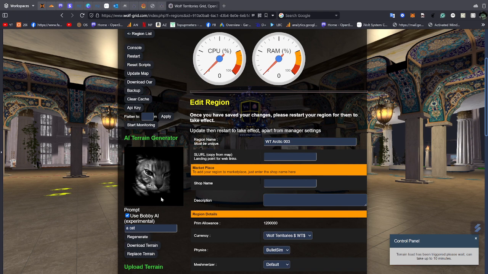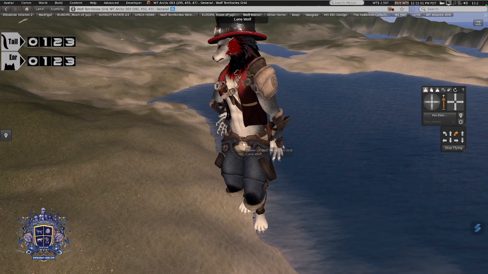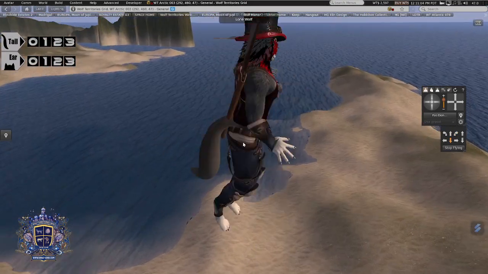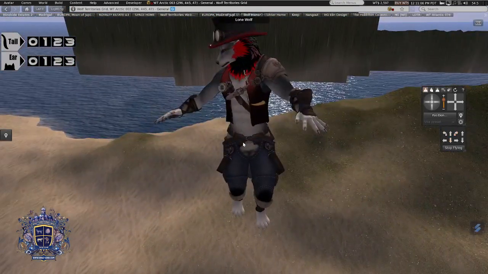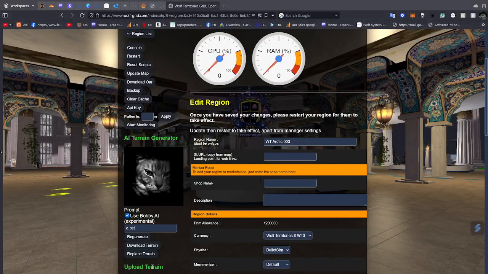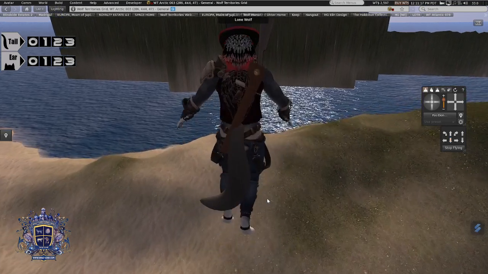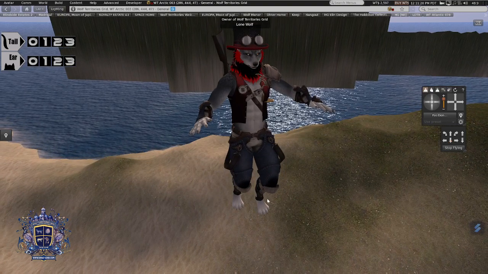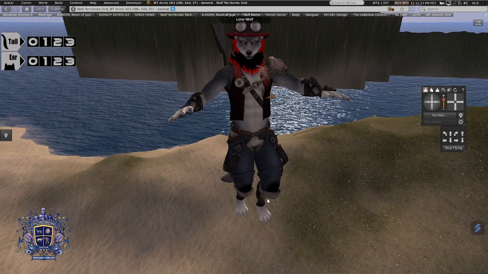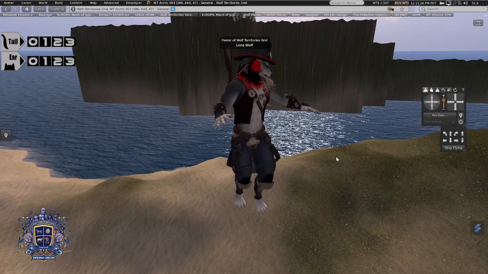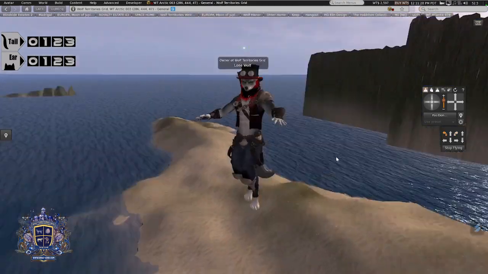Okay. Now the problem with it is if I do replace terrain, let's close that. I'll show you the problem with it. It looks really cool. Now it would look really cool on the map, and it hasn't replaced it. So if that happens, it may be that my viewer's not keeping up with it, or it may be that the grid hasn't kept up with it. So we're just going to replace terrain again. Oh, there you go. Terrain load has been triggered. And yeah, you can see it's starting to come in now. It looks a bit crazy. So this will look a bit crazy, all right? But if you were to update the map with it, it'll look rather cool. But you can see my view is not updated at all.